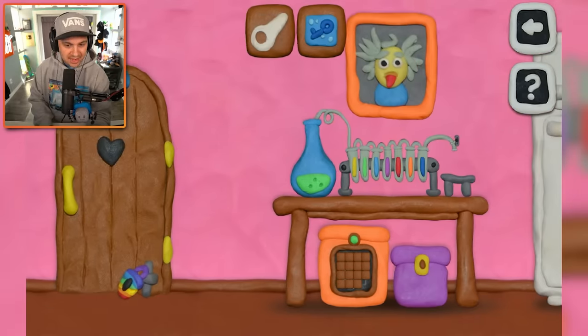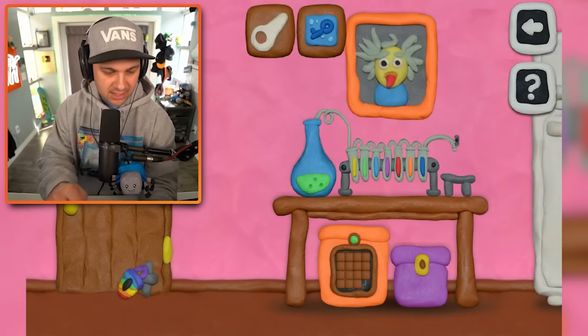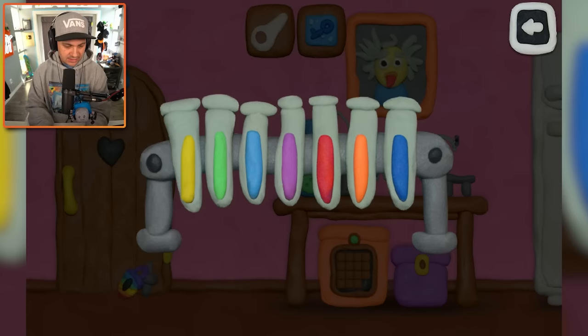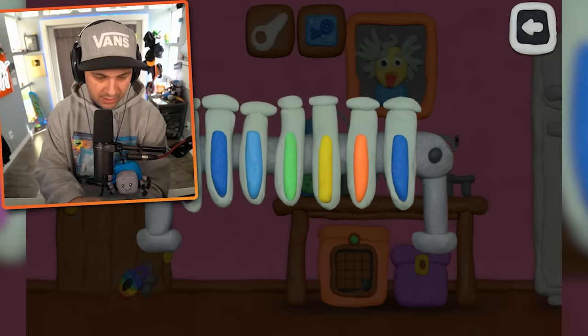Oh, I think I understand the chemistry set. We're going to make that rainbow key from the chemistry set. Maybe we just use the color of the lock as the sequence. So if we go from top to bottom, I guess we go like purple and then dark blue and then light blue and then green and then yellow, orange, red.